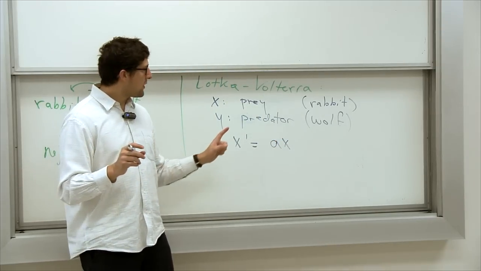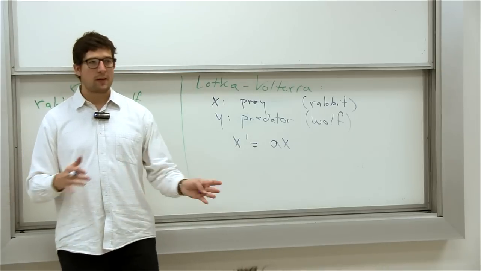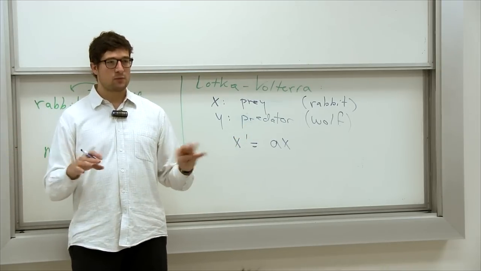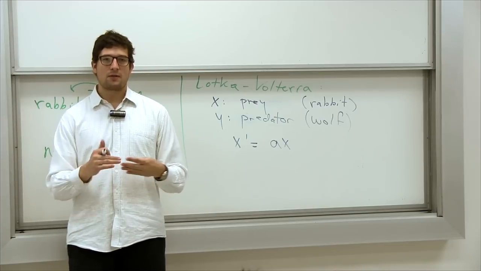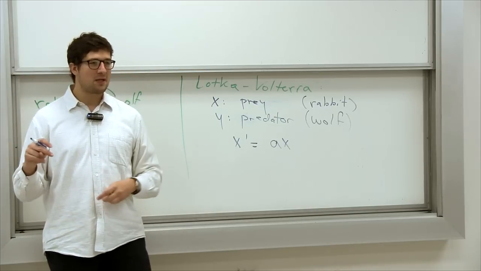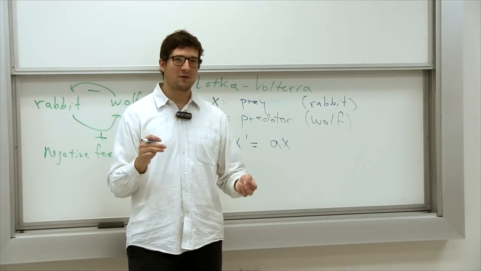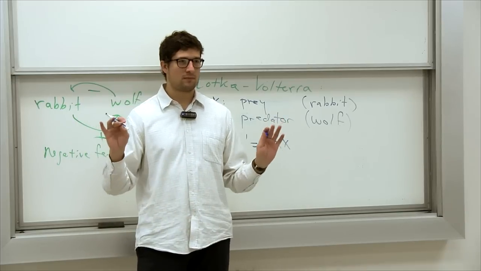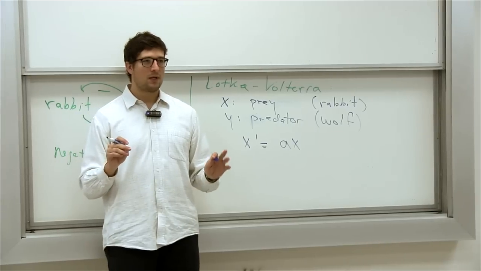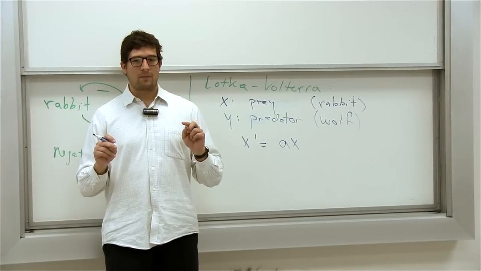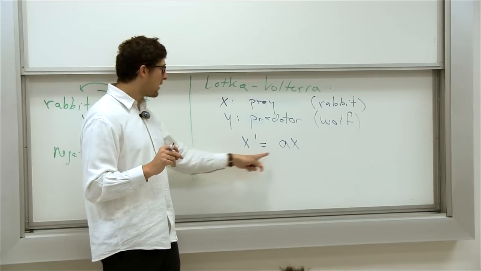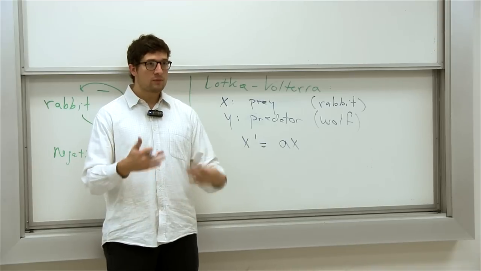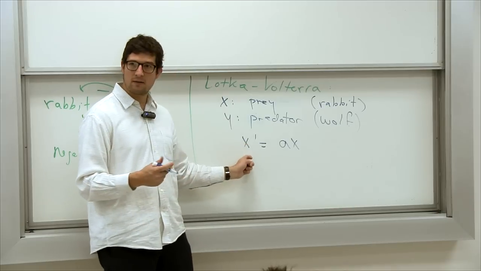Now, imagine that the wolves and the rabbits are both hanging around in some kind of desert. Okay, it's a big desert. They're all kind of spread out, and every once in a while they meet. You know, like a rabbit's hanging around, and then suddenly it turns over a bush, and then there's a wolf there. Okay, and whenever they meet, let's imagine that the wolf just eats the rabbit. Okay, the rabbit has nowhere to go. So the rate of destruction of the rabbits is proportional to how often they meet, right? The more often the two of them meet, the more often these things die.